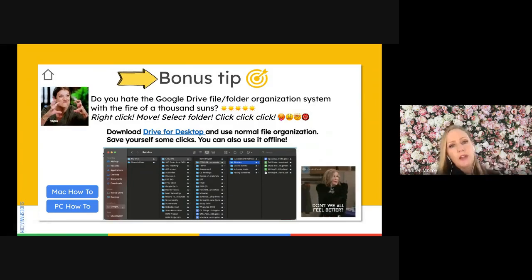But then once you've got that working on your computer, you can use them offline. You can select which files you want to be able to use offline. So then you can use your Google Drive on your computer just like it's another folder on your computer, basically. You don't have to use it within Google Drive's normal format that you see it in. And that's it for me.